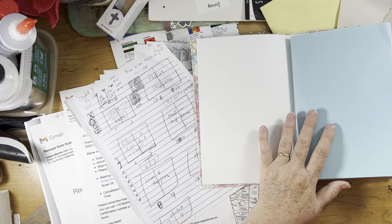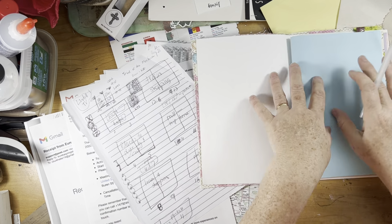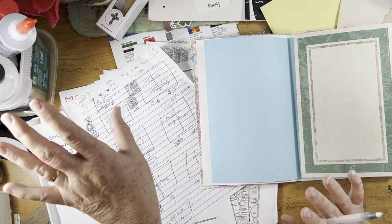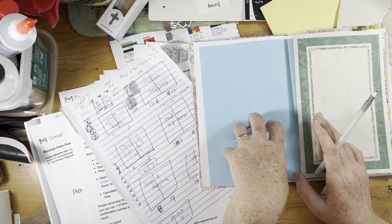So, just thinking through all this. Here's what I thought I would do. I told you about the maps and the hotel. And then the next one would be, okay, the first day we're just going to be driving, right? And there's a couple of scenic stops on the way. So I'm going to put that information here.